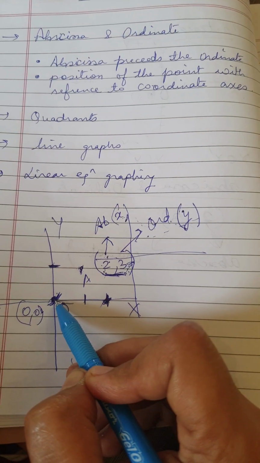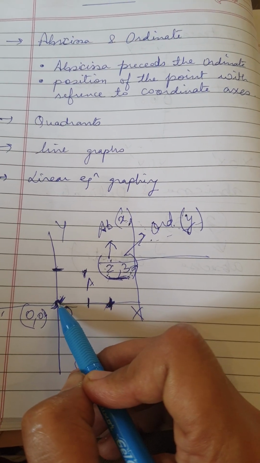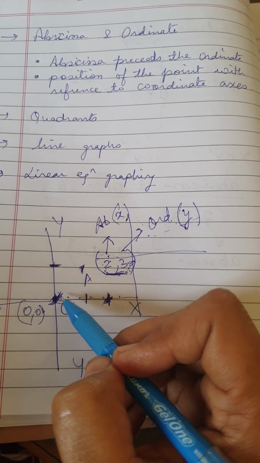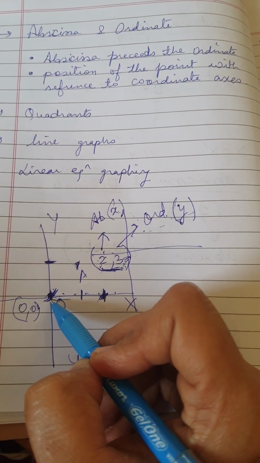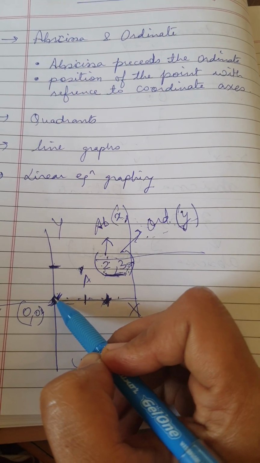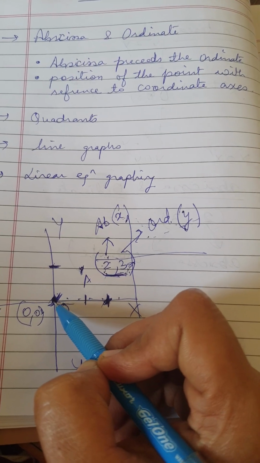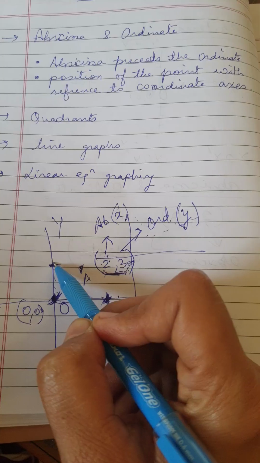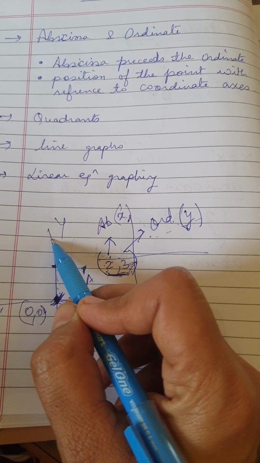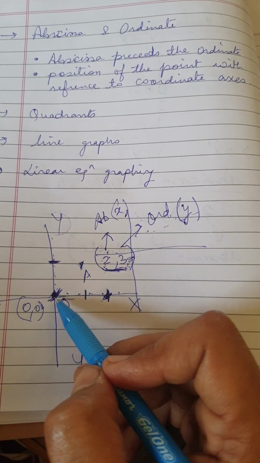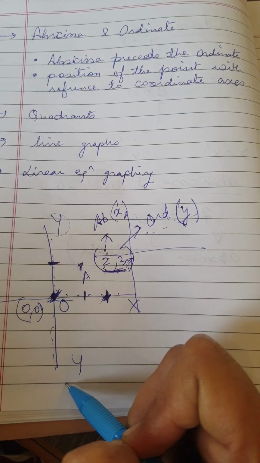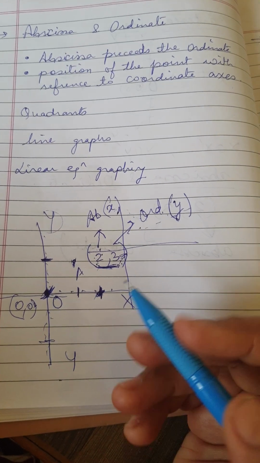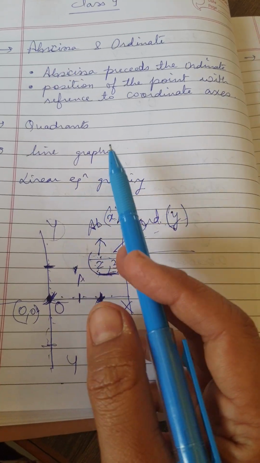So when we plot any point over x-axis, we start counting from this 0 towards the x-axis. Or if we want to plot any point over y-axis or minus y-axis, we always count it from this origin point, which is 0. Here the y value is 0. So start counting from here towards the positive side of y to get the positive value of y, and start counting downwards toward the negative axis of y to find the negative value of y. So this point indicates this.